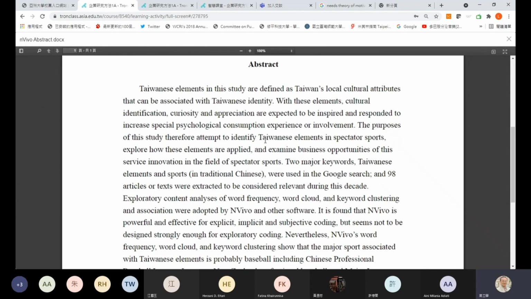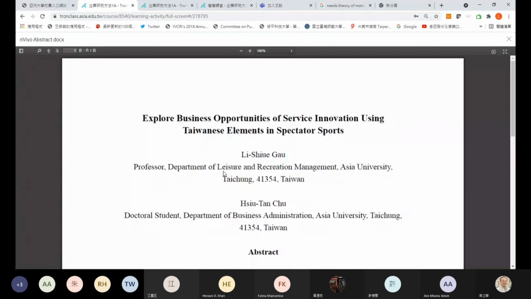There are only two terms in the research methods. For readers, if they want to understand the research methods, they need to be familiar with these two terminologies. But these two are not the major topics or ideas or variables this paper is trying to examine. And how about business opportunities?